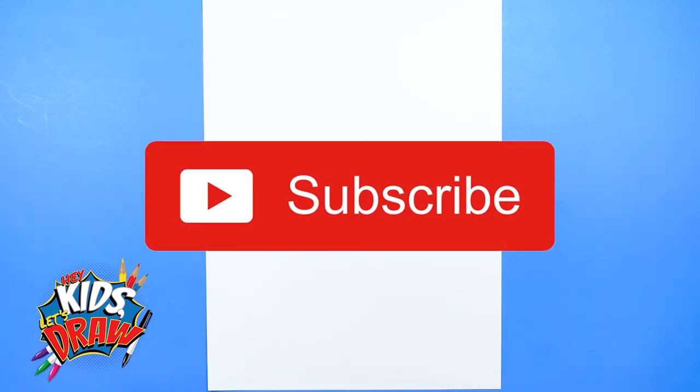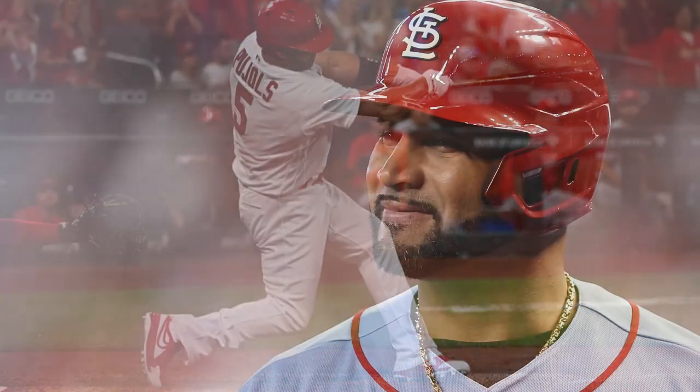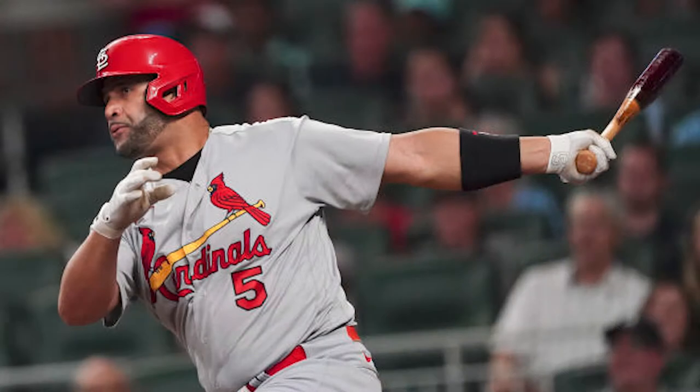Today, we are going to be drawing Major League Baseball Hall of Fame, future Hall of Famer, one of the best hitters in the history of baseball, Albert Pujols from the St. Louis Cardinals. Albert Pujols is a Dominican-American ball player, played 11 seasons for the Cardinals, then went 9 seasons for the LA Angels, played a quick half season for the Dodgers, and went back to the Cardinals.